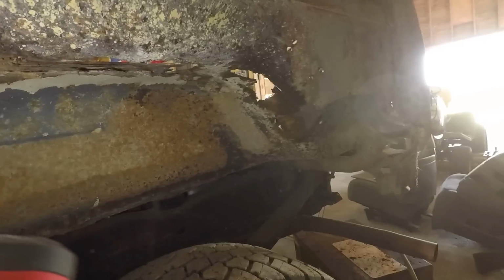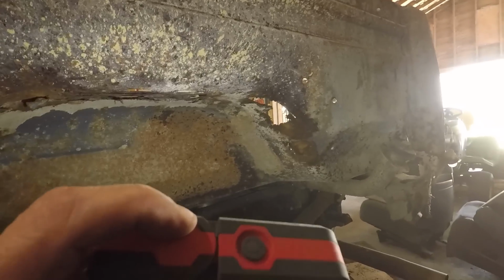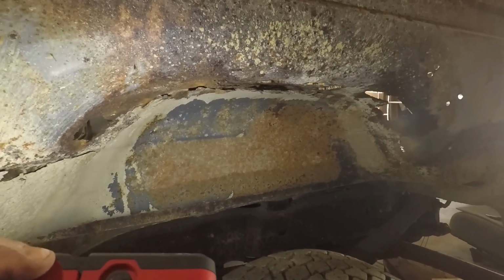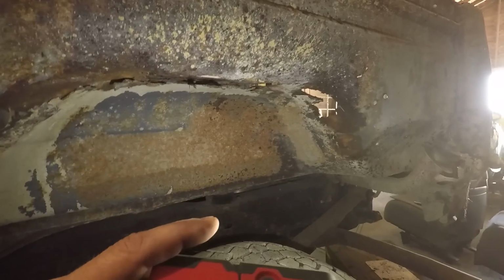Basically, just took the air chisel to it, cut right through some of the spot welds that were holding it on, and most of that's going to be cut out anyway, so really didn't care what happened. So now I'm going to get busy cutting these pieces out.